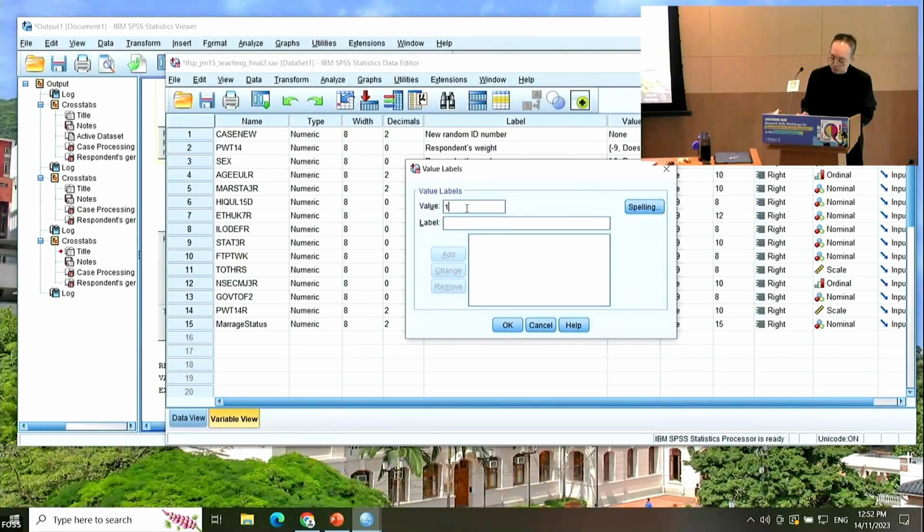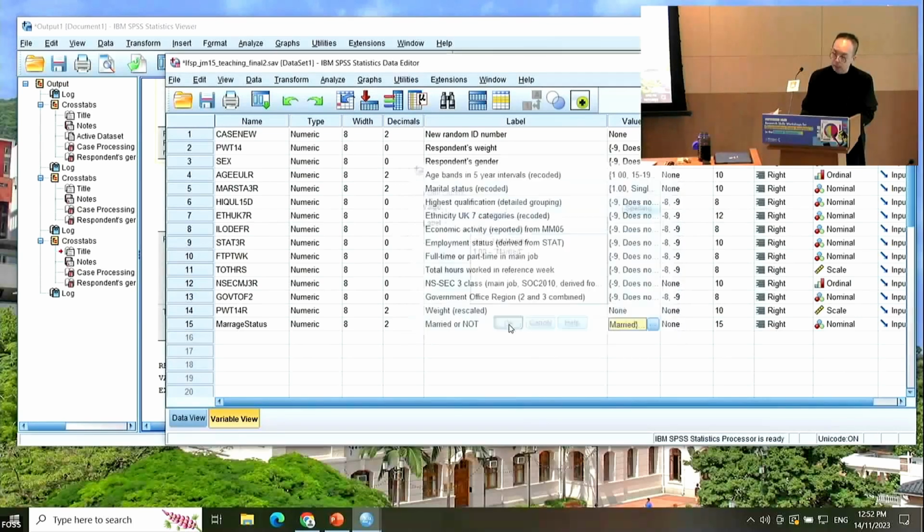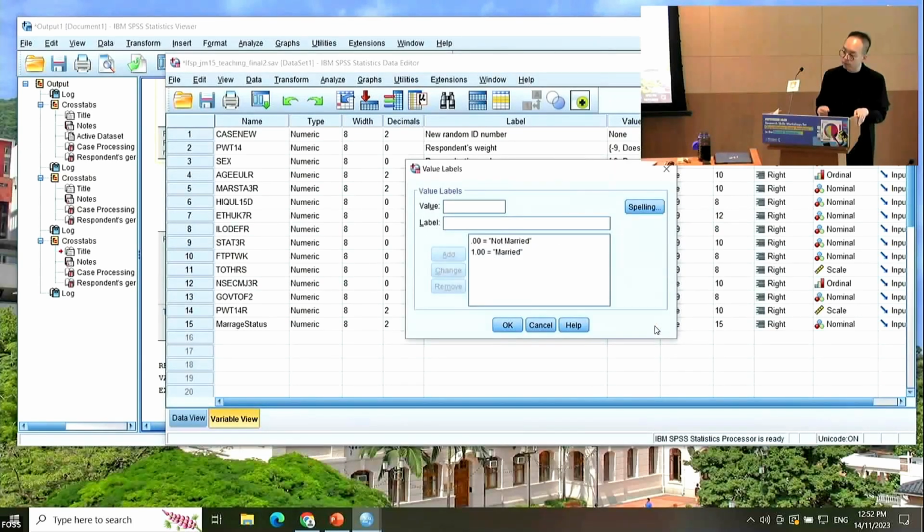We have 2 values, 0, that's not married. Click on add. 1, that's going to be married. Click on add and click on OK. And that's it. If we click on this info tab again, we will have that. Okay, married versus not married, and that's it. Okay, so it's that simple.